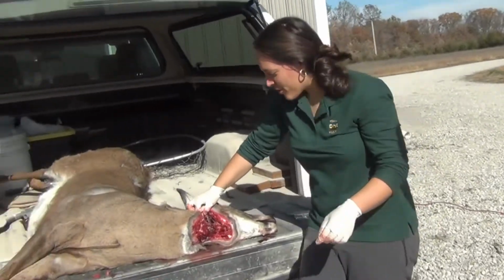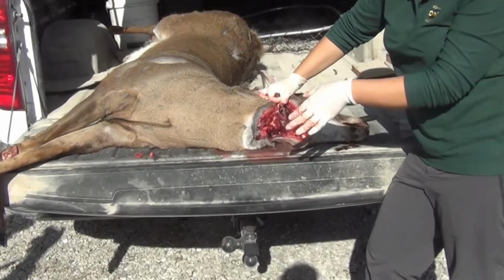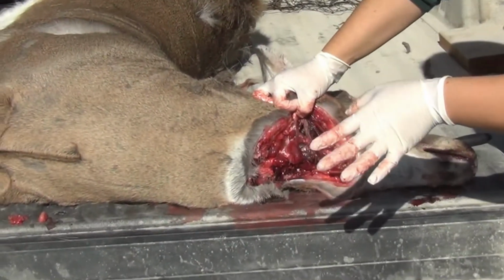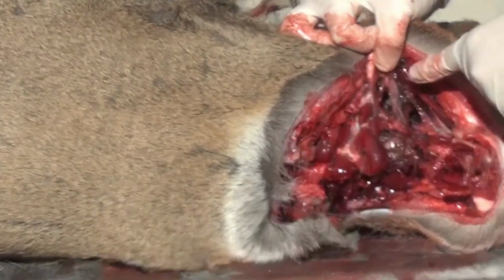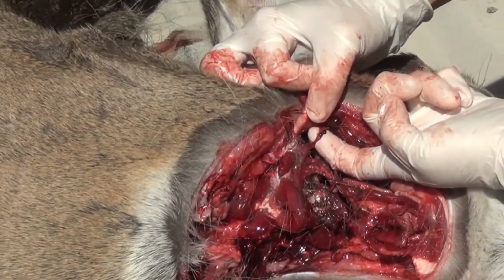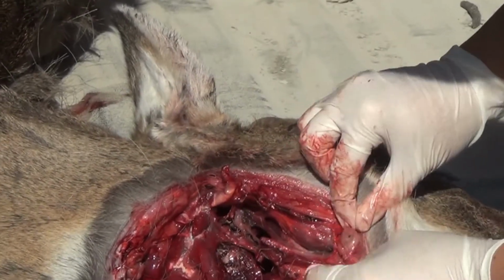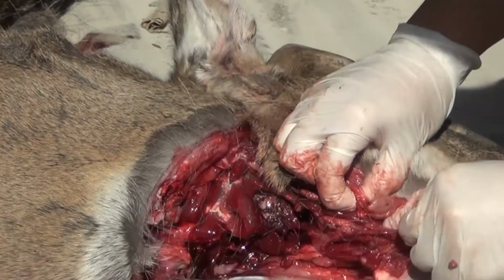I'll just point out another structure here. So again, this is a little sloppier than what we'd normally be dealing with in a hunter harvest. But you can see right here, there's kind of these two dark balls. People will call them blueberries. There's also some on this tissue right here.